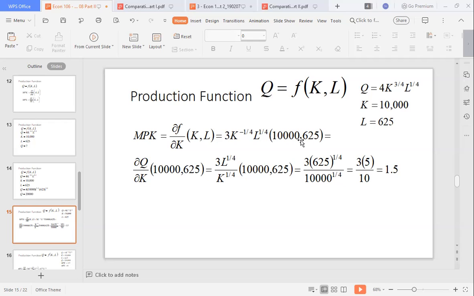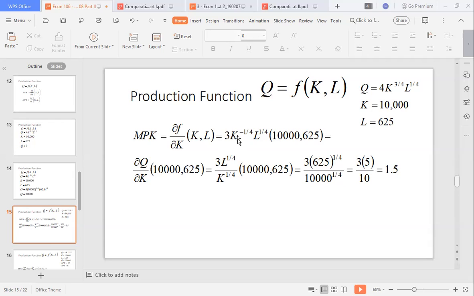Now, these numbers, class, these combinations of inputs, are our initial values. We are still not allowing any change at all in the production. And so the values that you're seeing here are those where no change has happened at all. So again, I am just rewriting MPK on this side.